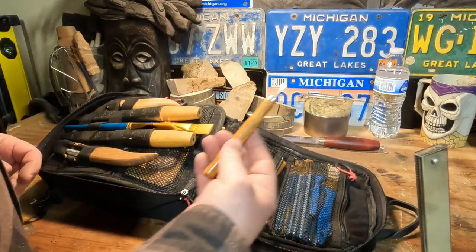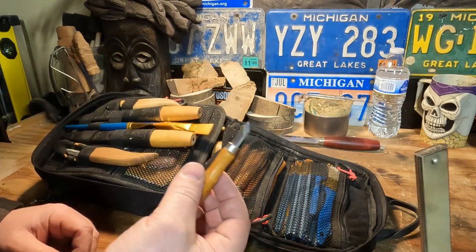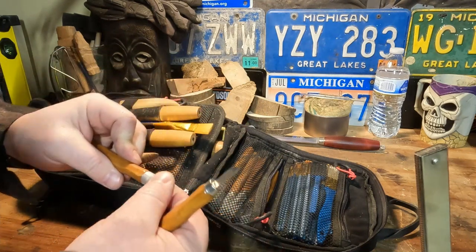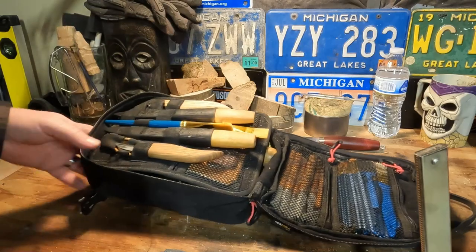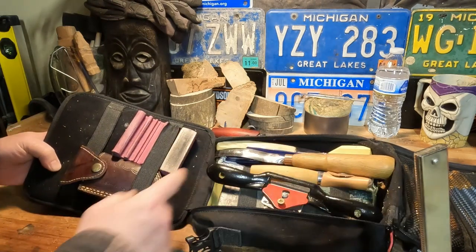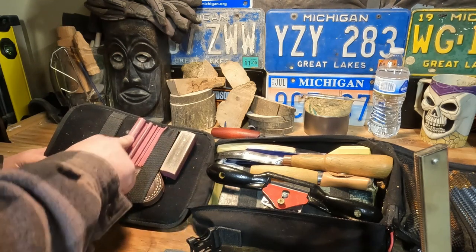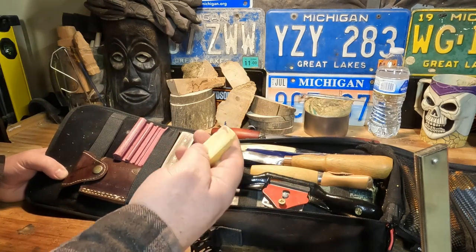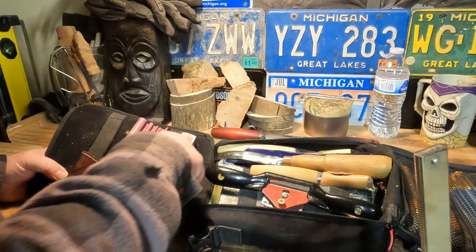These are knives I really covet — just cheap wood handle blades but there are all different kinds: grooves, flat-edge chisel ends, curves, V-tools for really fine detail. I use those to finish stuff off. Underneath is a leather strop for those small knives. It's a piece of felt and leather — I rub a rubbing compound on it, about 15,000 grit, then rub the blades on that to keep them super sharp.